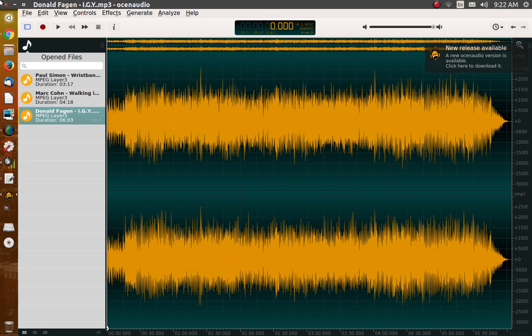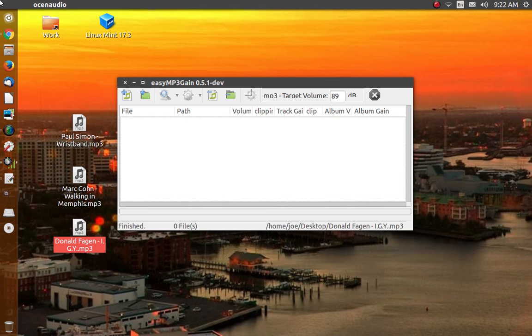So no matter what player I use, whether it be Rhythmbox or the videos player here or VLC, those files will always have the same average loudness when they play back. And that's very nice when you're doing audio production as well. For instance, I have a lot of sound effects on my computer, and all of the sound effects are pretty much set to the average level. So if I'm going to be creating some sort of audio production with them, I have a predictable level to start out with. So there you go.